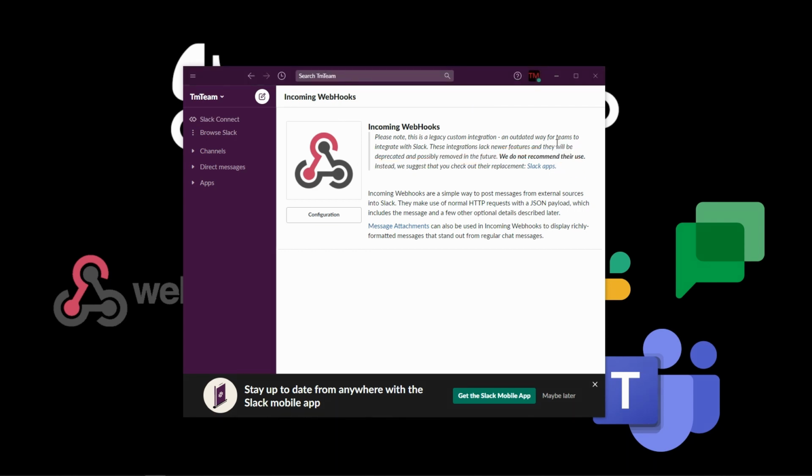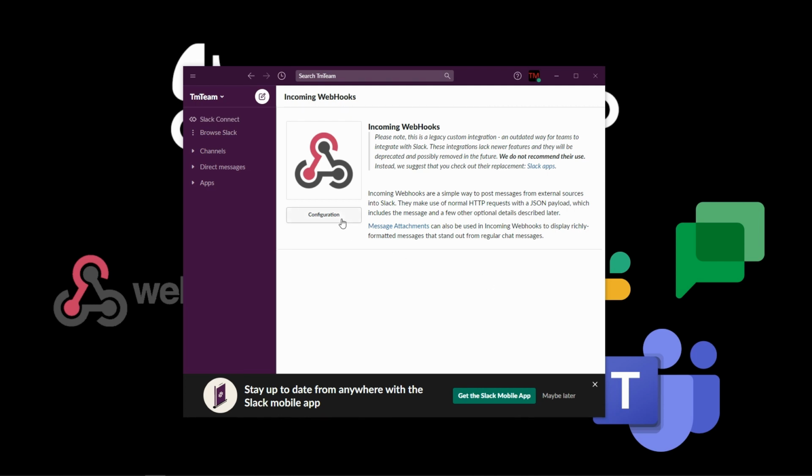In one of my previous videos, you can see how to set up the modern incoming webhook integration with Slack. It requires setting up an app, a team app, and using the incoming webhooks feature for the Slack custom application. It's quite easy, but the old way is a little bit more straightforward. So this time I'm going to present it this way, and it still works.